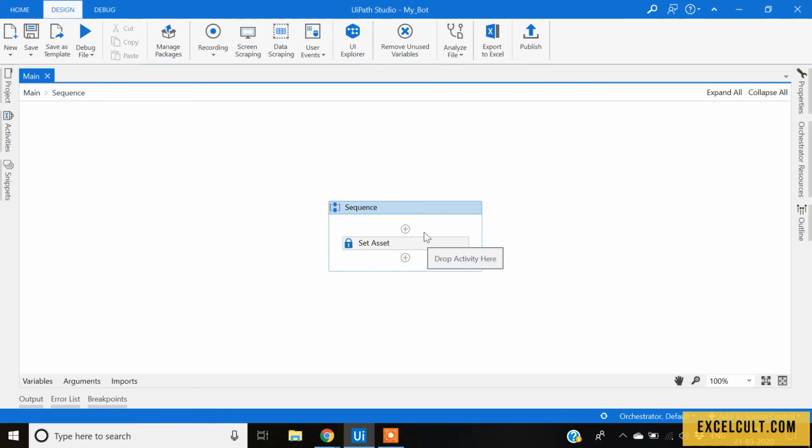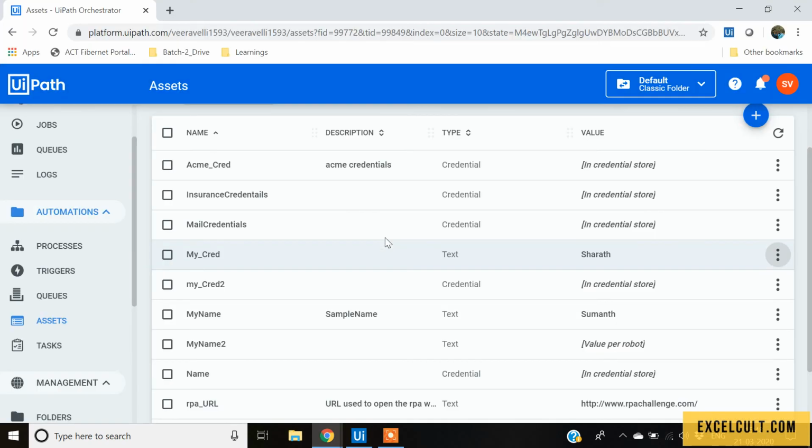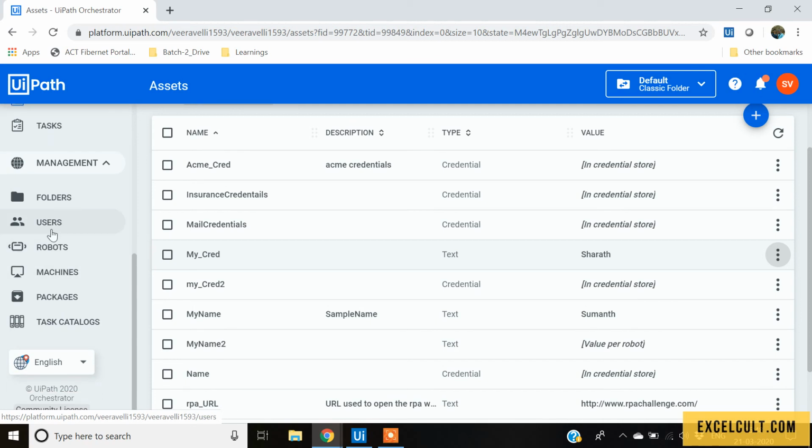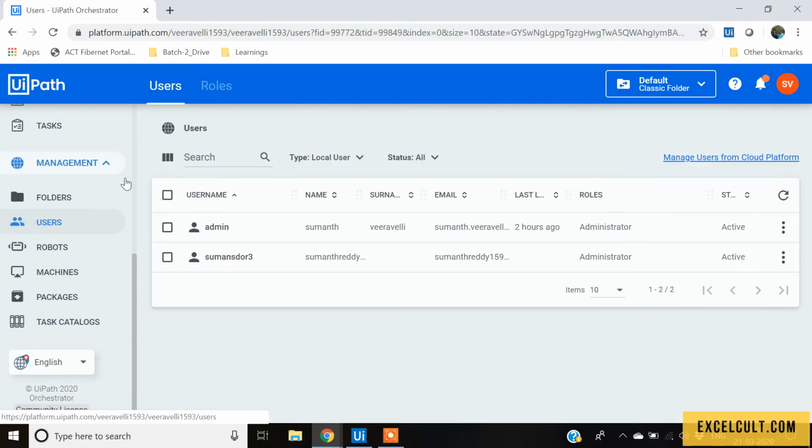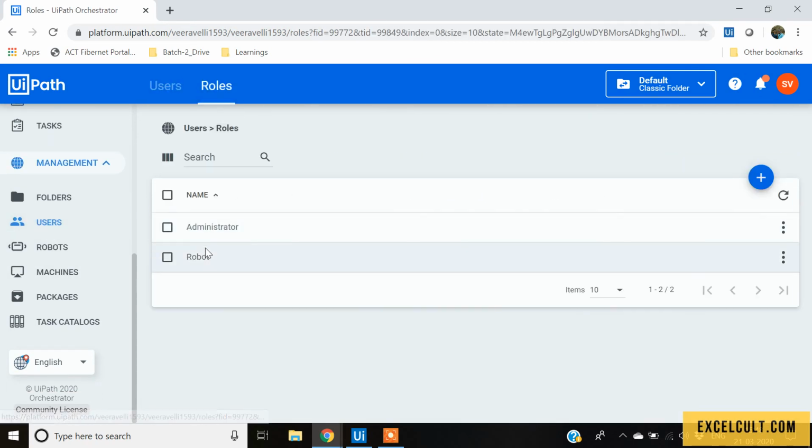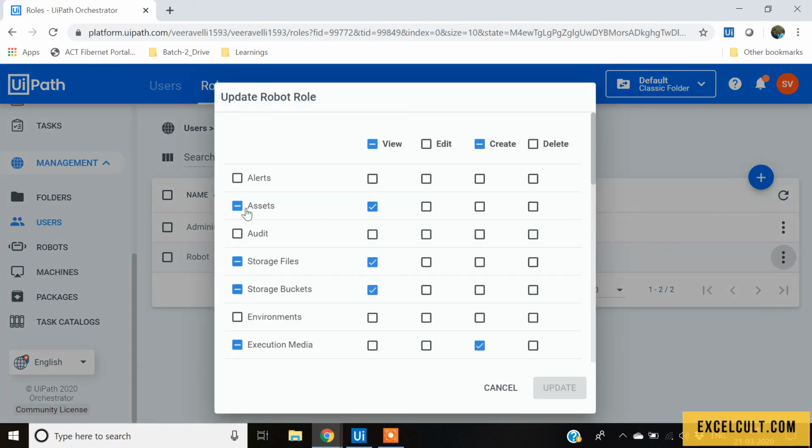To do that, we have to make some changes over here, because right now the robot will not be able to change that asset, as it doesn't have the rights. To change it, go to users under management, go to roles, select robot, and then edit. Under assets, click this so that the robot has access to edit the assets.